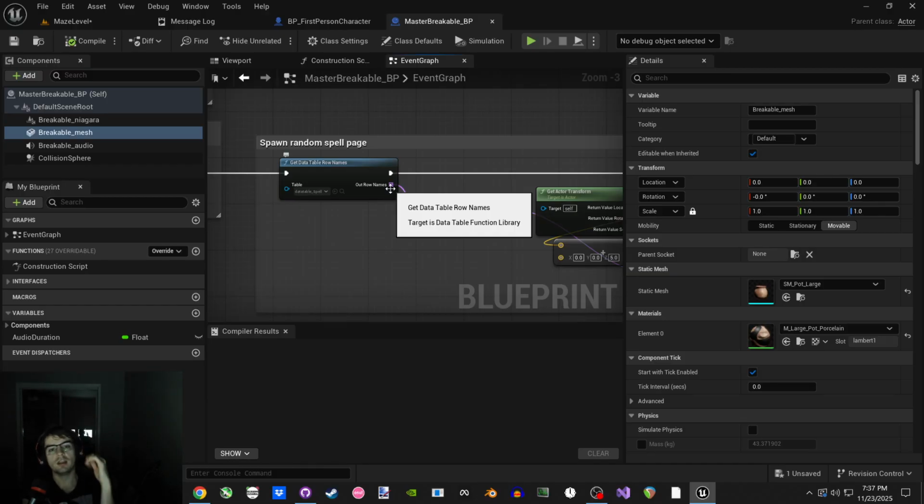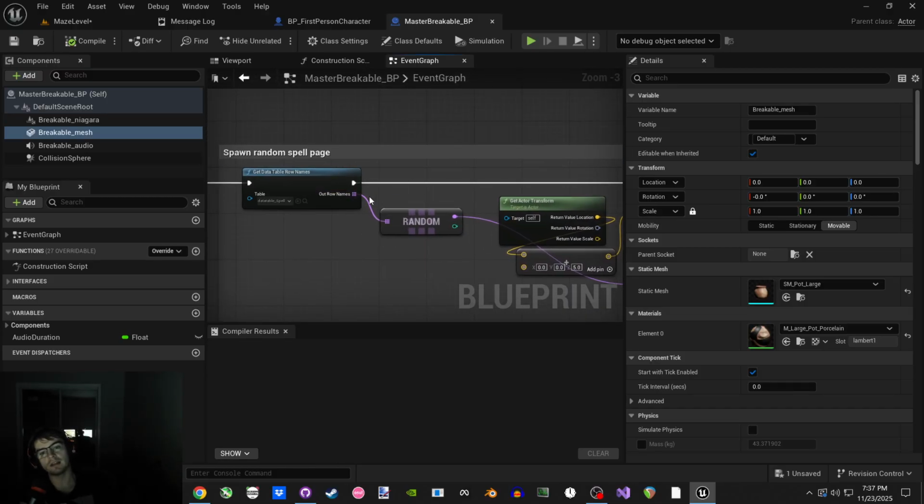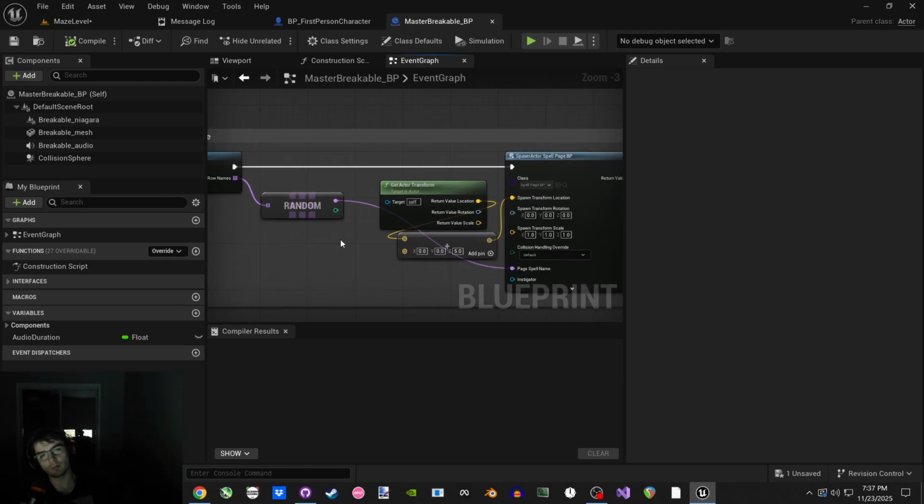So for example, maybe I might only put these on one map. Or maybe, I don't know, but we'll do something like that. So on the maze map, you only spawn with 3 out of your 40 spells or whatever. Well, I'll make it only be able to spawn those other 37 so that you don't spawn the same spells you have. Same for any other map. So for now, we just get a random spell, and there it would just be a limited range, which we then get a random spell from.